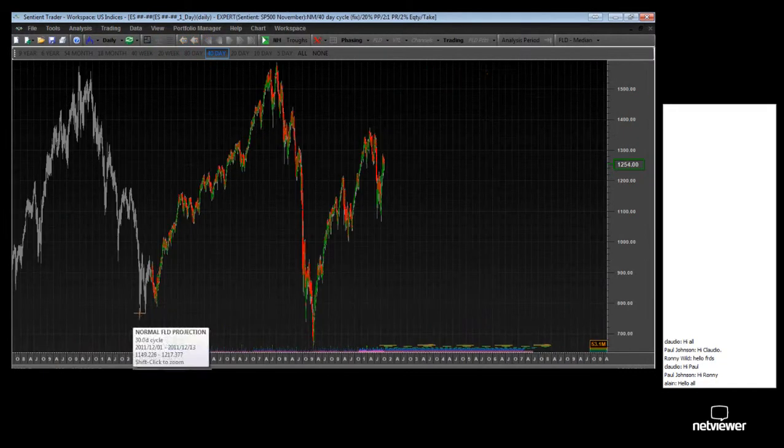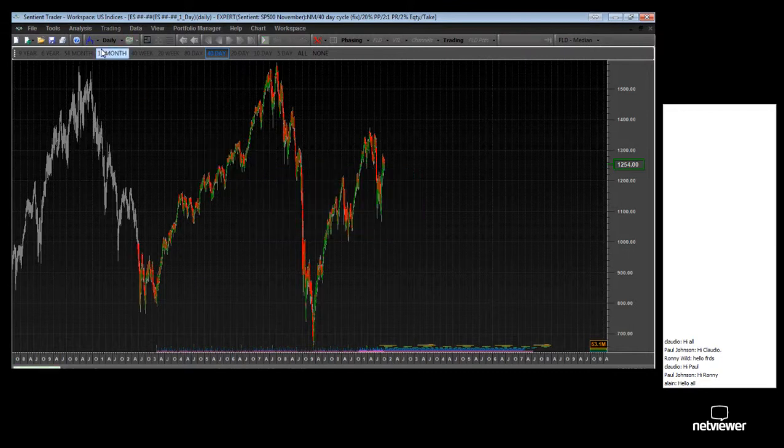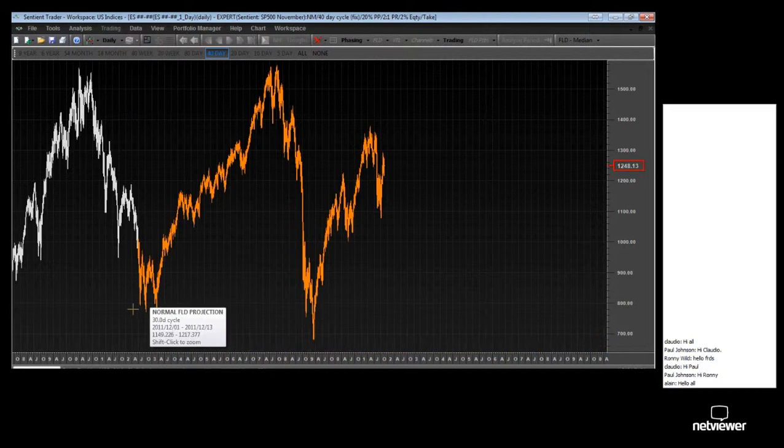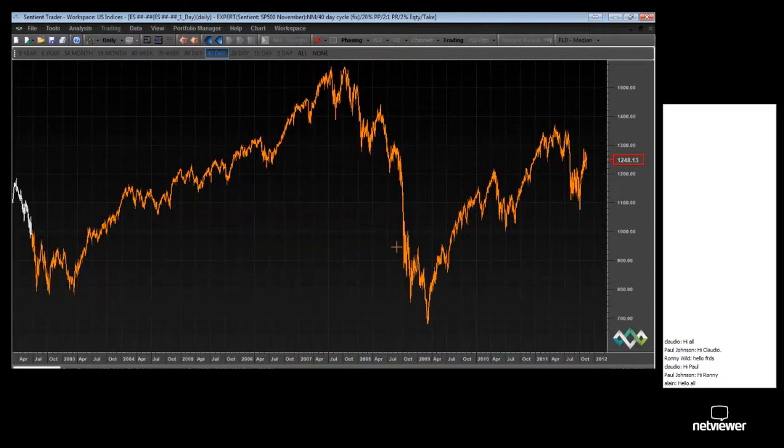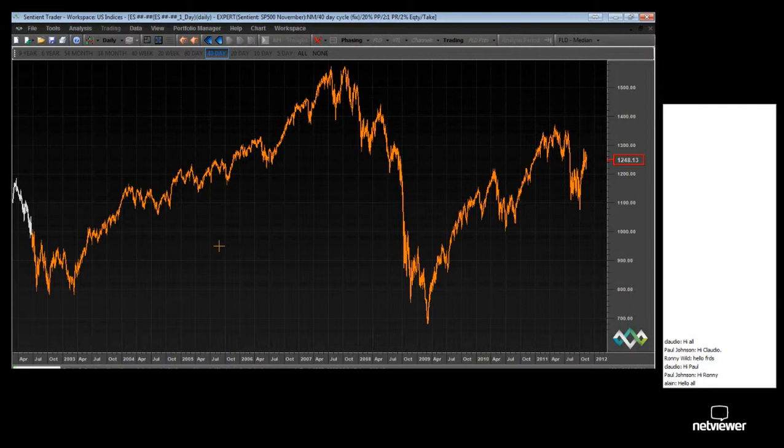Sentient Trader has done the analysis without that, because I've got an expert model attached to it. So let me rather use this chart and do the same thing here, because I think that this will explain it a little better. Right, let me change that to a median chart, because I know flipping between these charts can be really confusing. Okay, so Sentient Trader is going to quickly recalculate that. I've got to see what happens.